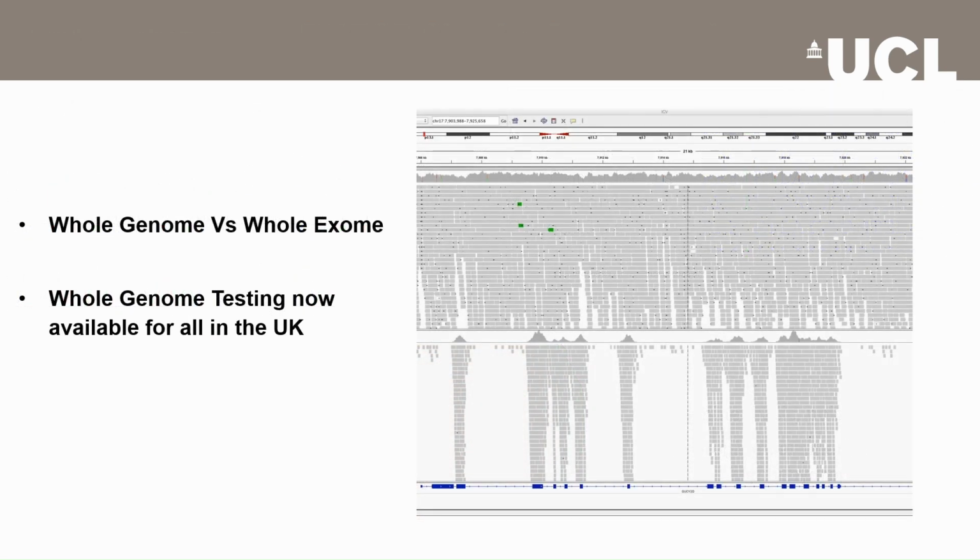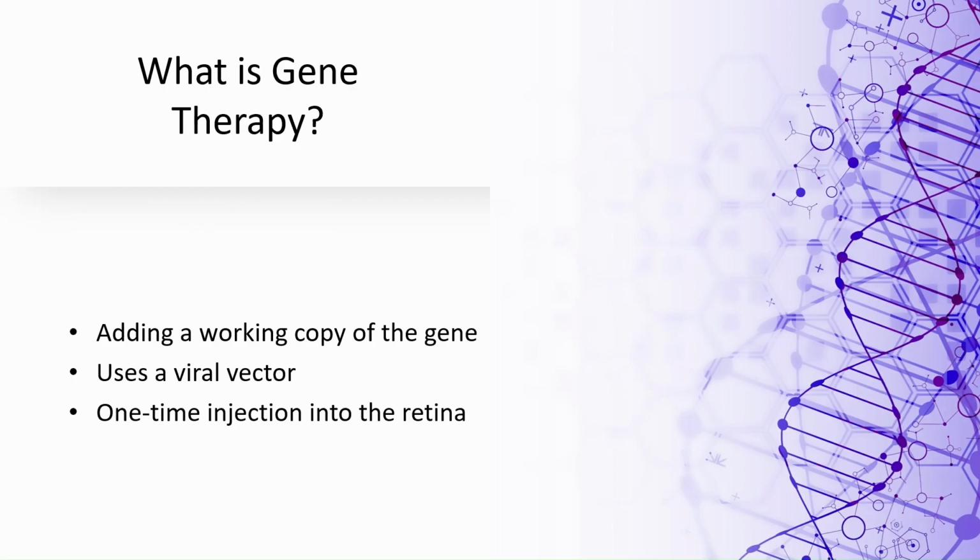Fortunately, that technology has been superseded. Although we still use gene by gene sequencing, we now are able to, as you know, do massive parallel sequencing of lots and lots of genes all in one go. So we now are able to provide you with a diagnosis, and we're getting to the stage now with all of these different gene therapy trials where more and more patients have the option of potentially being enrolled into a trial. Now, Phil's already talked about what is gene therapy, so this slide is largely irrelevant.